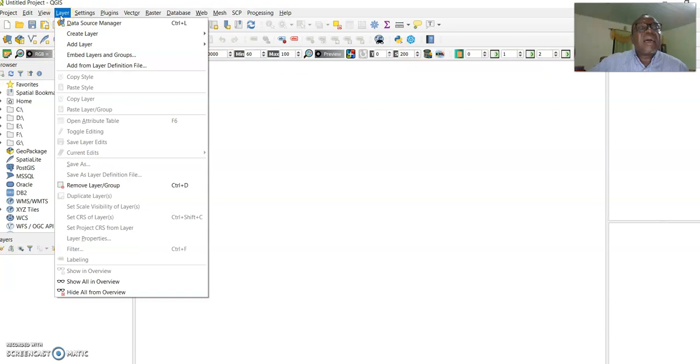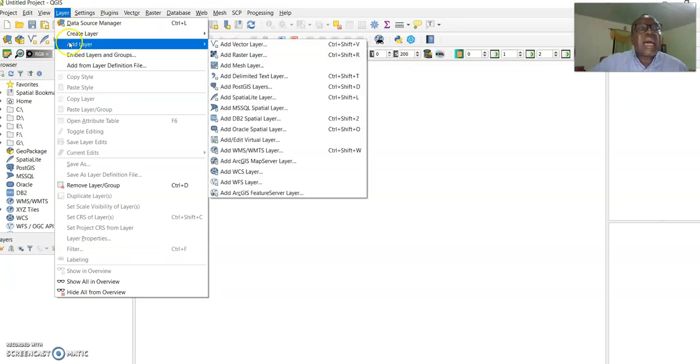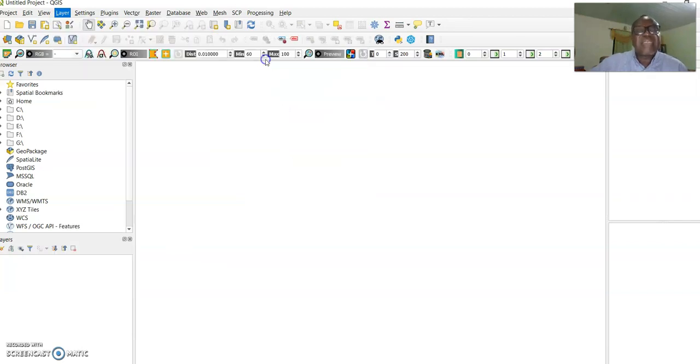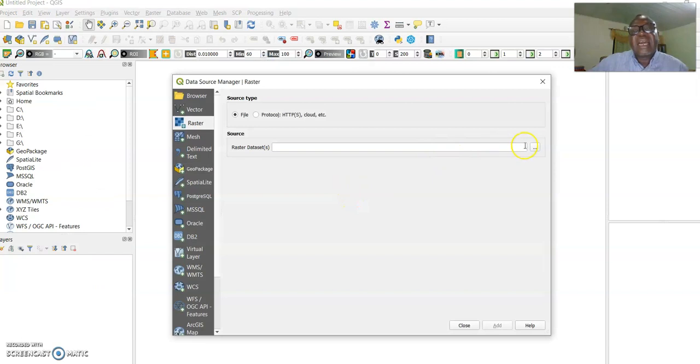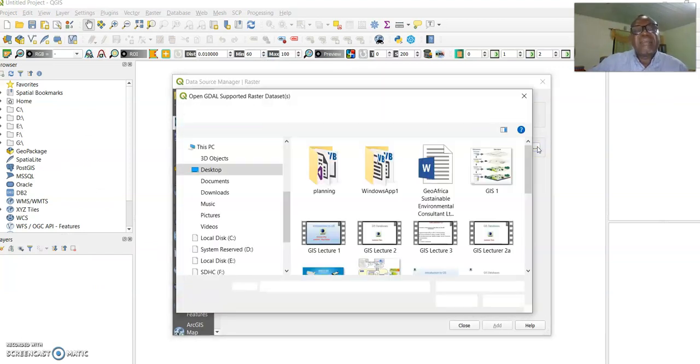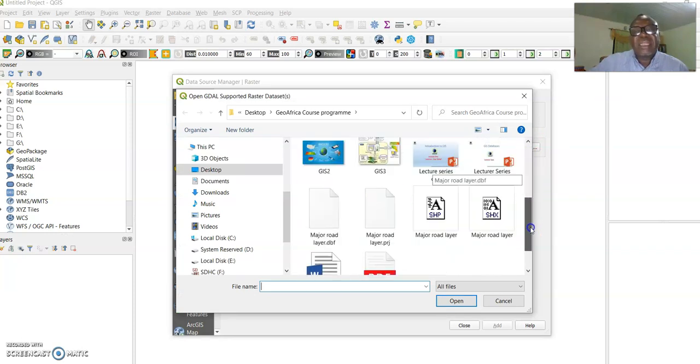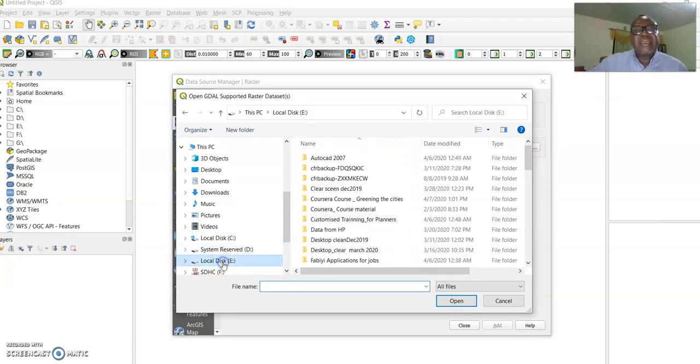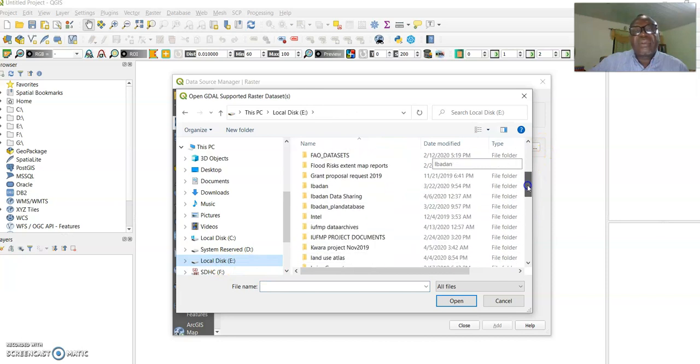So under the menu bar, you go to layer, add layer. Then once you see the submenus, here add raster layer, because it is the raster layer you want to digitize. And you are going to navigate to where the images are located. In our case, our image was located in Ibadan.